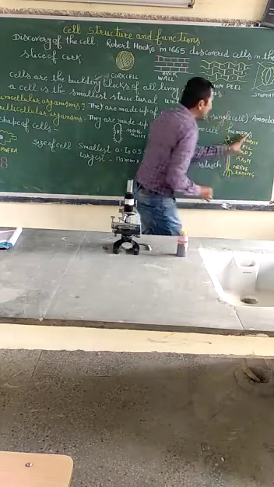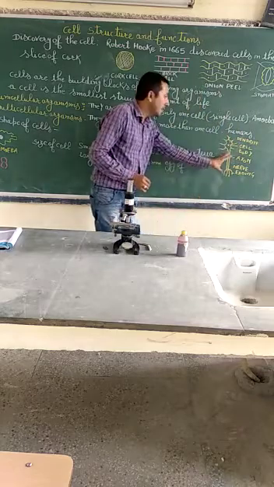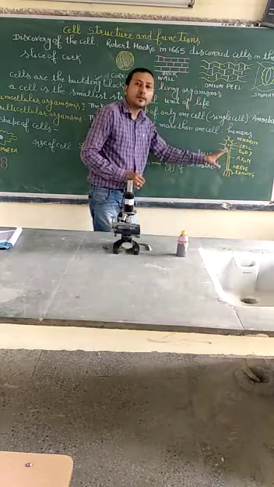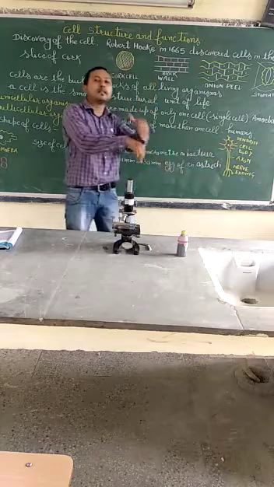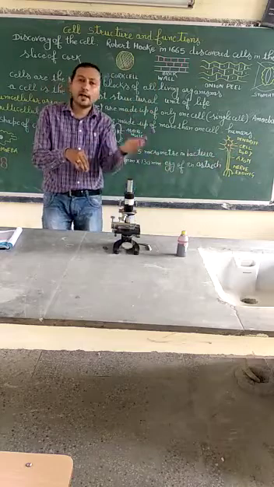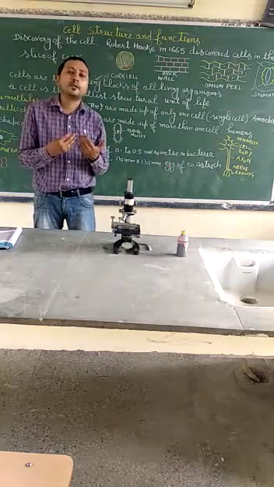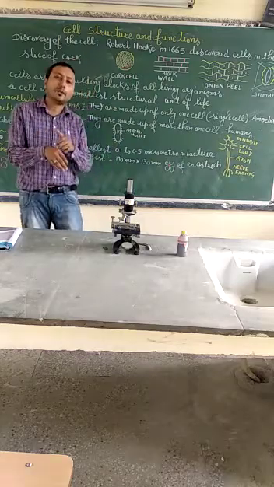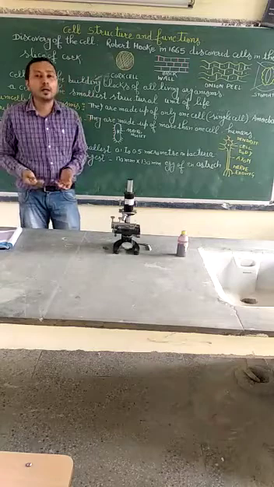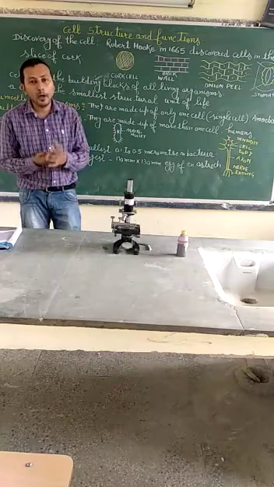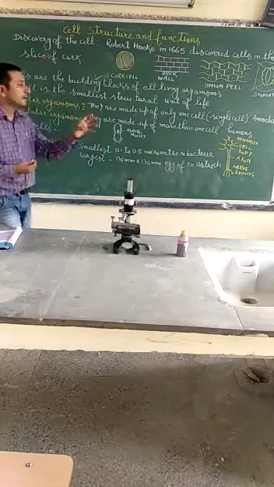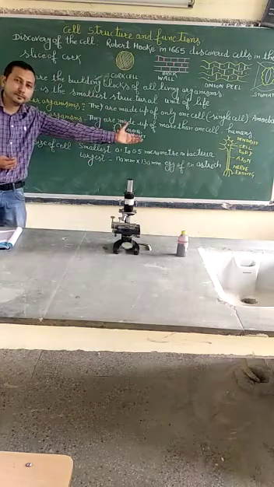So this has a different shape. This is the cell which is present in our brain, in the spinal cord, as well as in the sense organs. These carry the messages from body part to the brain, and again from brain to the body parts, or from body part to the spinal cord, and spinal cord again back to the body parts. So these cells have a different shape.